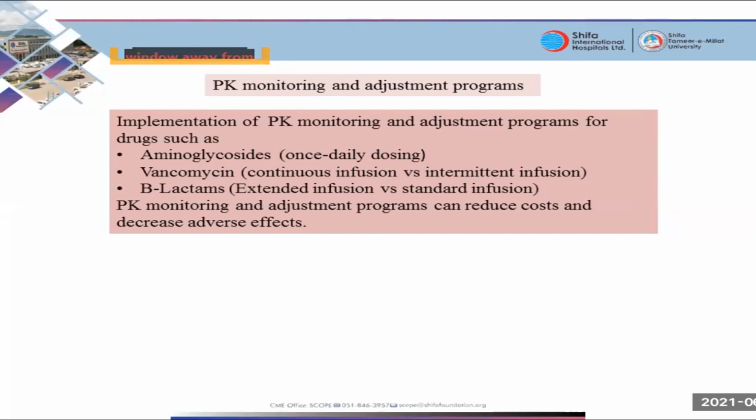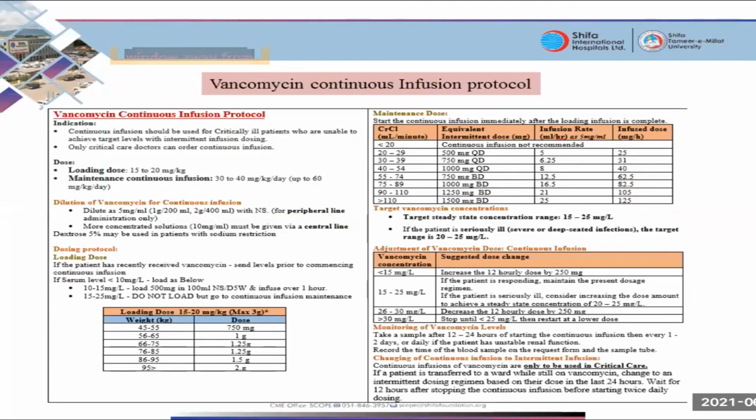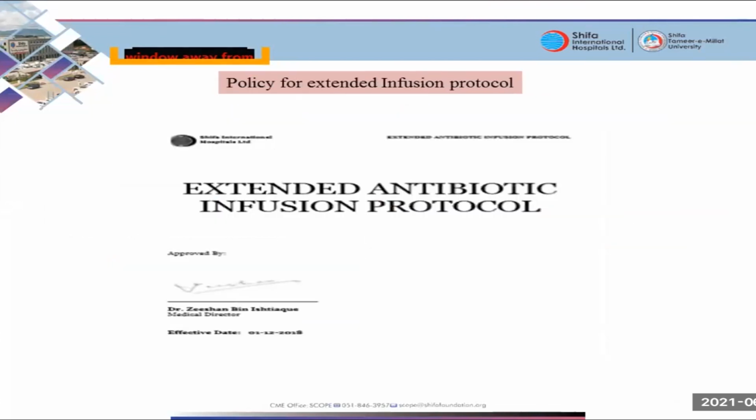So in Shifa International Hospital, we have developed the Vancomycin Protocol, which mentions in detail the weight-based dosing, the dosing changes according to the trough levels, and the continuous infusion protocol in patients who fail to achieve the trough levels. So this protocol was initially implemented in our ICUs and it showed successful results there. Similarly, one of our ID pharmacists made this extended antibiotic infusion protocol. And we know that the extended infusion has shown better results as compared to the standard dosing. So you can also target the dosing strategy and you can help with the antimicrobial stewardship. It can help with the stewardship efforts in improving the clinical outcomes of the patients.